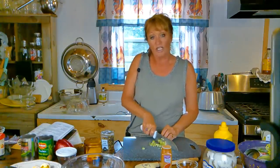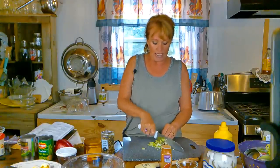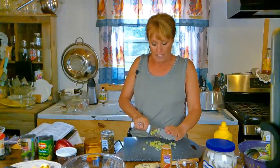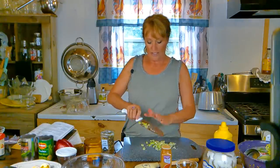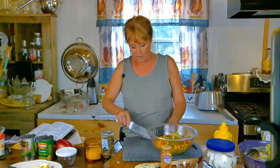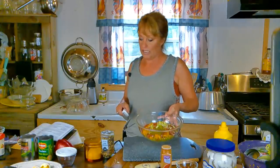I've had it with chopped apples in it. Very good. You could do that in lieu of this celery. If you've got an apple, put about a quarter cup of chopped apple, and again, finely chop it. We'll add this right in here. I don't know if y'all can see that with me putting that bowl over there. So we've got our celery in there as well.